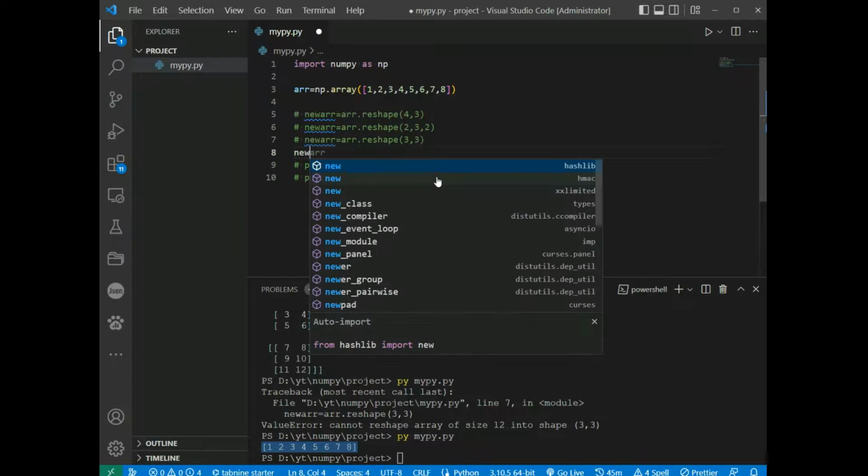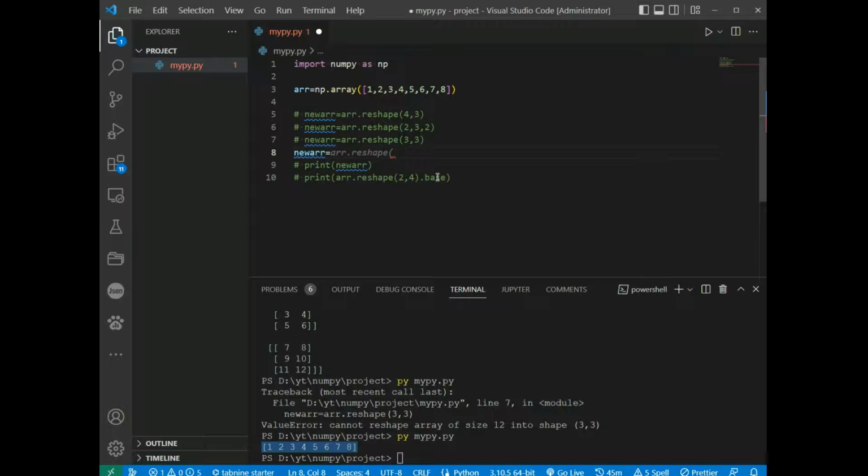In here, new array is array dot reshape 2 and 2 and -1, and print new array.